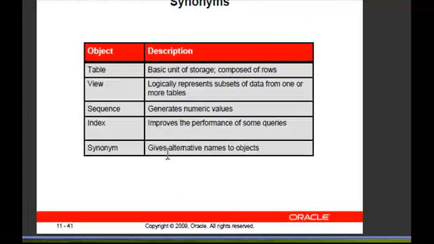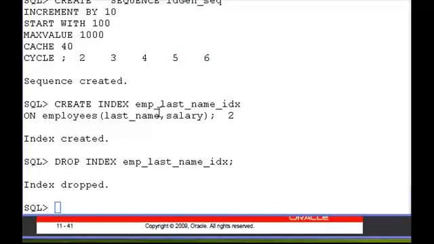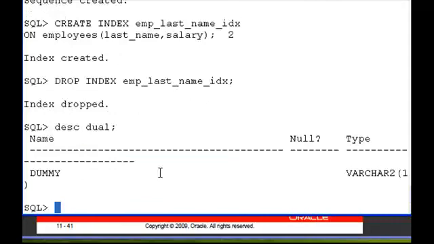A synonym is really giving an alternative name to an object. What do we mean by that? Well, the Dual table is a synonym for a table which exists under the Oracle admin user. For example, if I say describe Dual, it works.